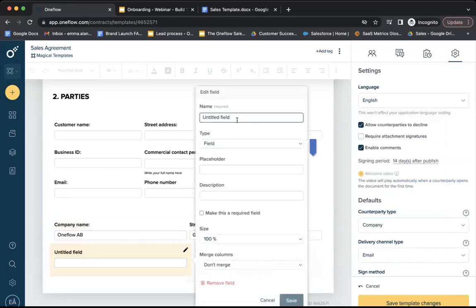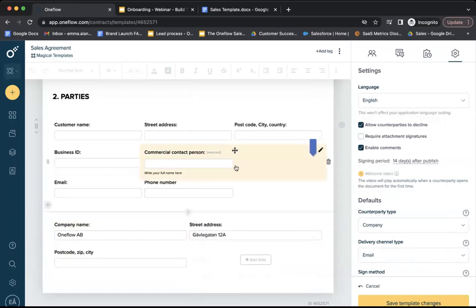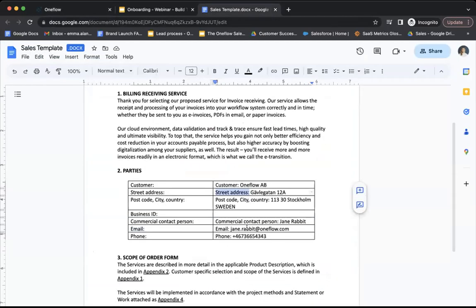Next up, we had postcode, zip, and city. And then we have the commercial contact person.